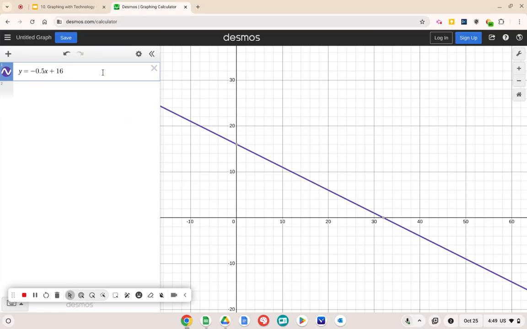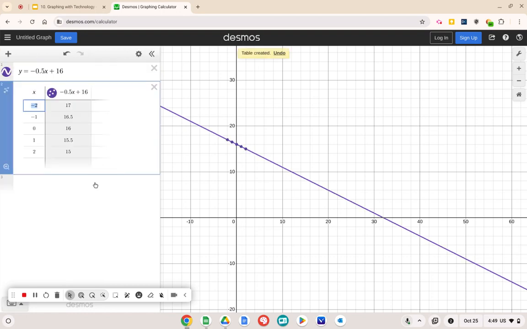Then what you would do is come back up here, click in the box again, then click the gear and the table, and it creates a table for you. But remember, we don't want negative values, so we're going to change these top two x values. So I have 0, 1, 2. I'm going to change this one to 3 and this one to 4. You see how it moves the dots for me over here? Now I only have positive values. Then I would take that table and copy it down on my paper, and I would be done. And that's it, guys. That's how you use Desmos to represent linear functions.